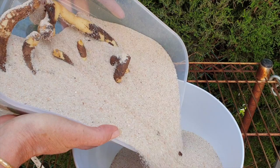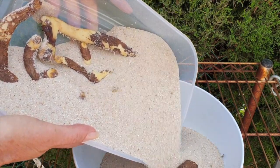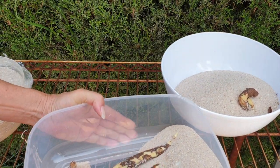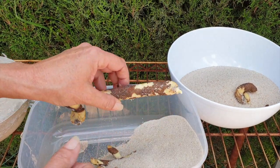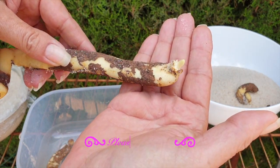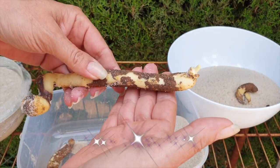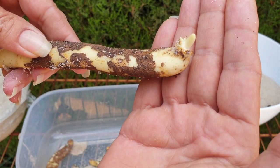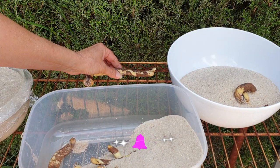Yes, they still look like the day I put them in. There is nothing desiccated. Oh, I hope the other ones fare just as well. Yeah, the lower part of the sand isn't damp either. But we have ourselves some fleshy, juicy tubers. No desiccation at all, and a growth point has started. That is so cool. The tiny little stubs of roots already coming up. That's a massive tuber for just one growth point, but I'm gonna take it. This is great. Loving this.